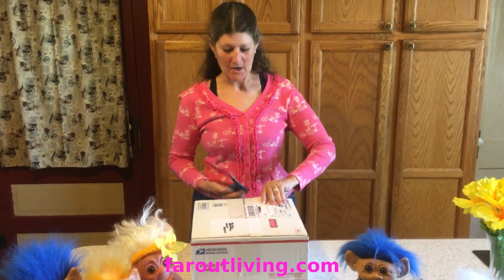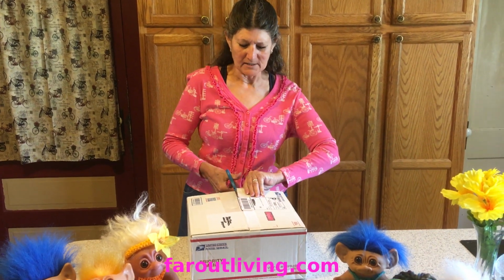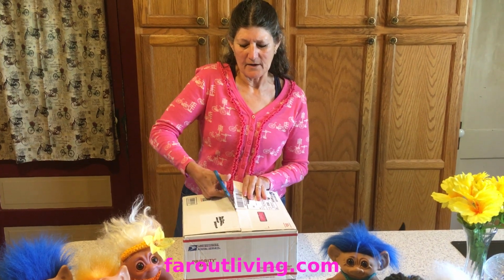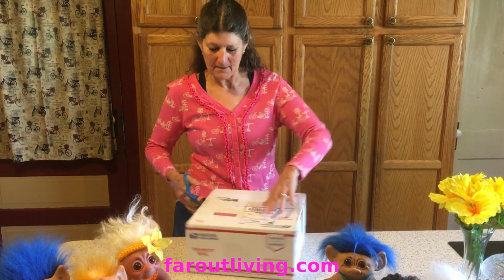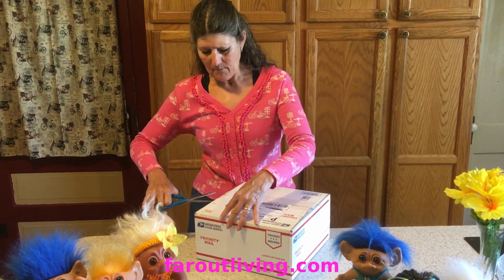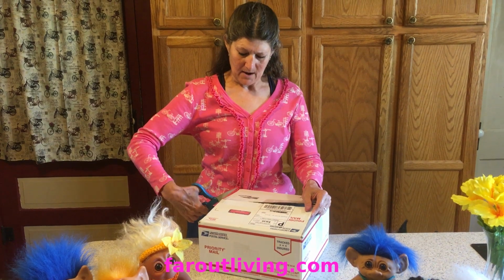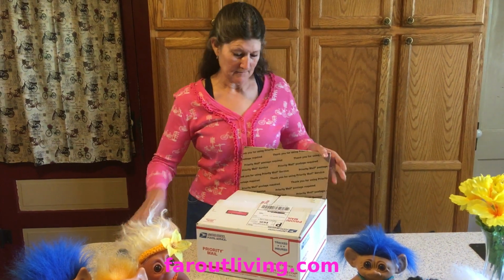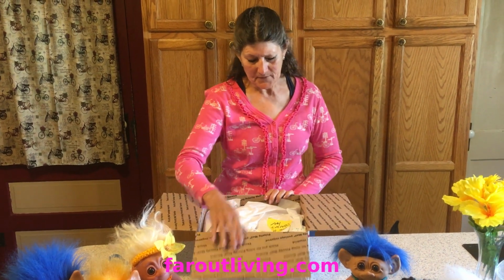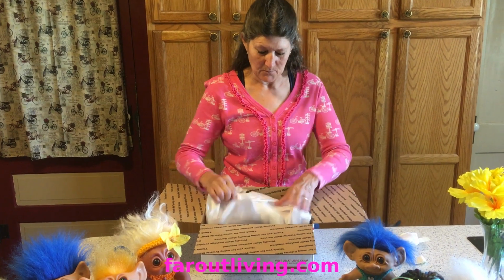So let's get started. I don't normally name my dolls, but this one's going to have a name, and there's a reason for it, and I'll tell you about that in just a minute. I ordered this doll because I so enjoy making my own patterns and clothing for my vintage dolls. I really enjoy that, and this says red bow that came with her, so we'll open that in a minute.